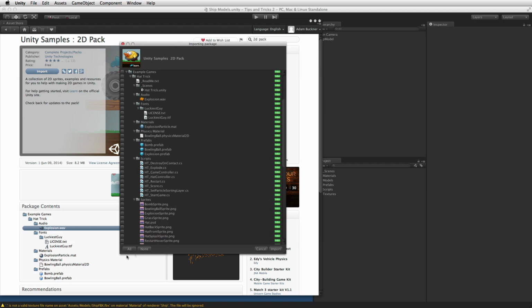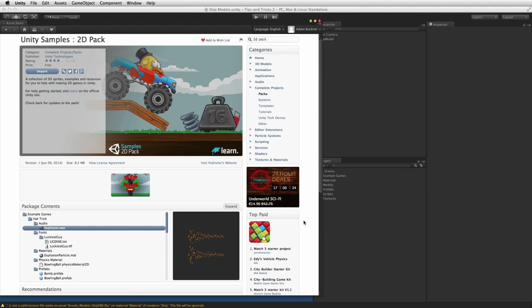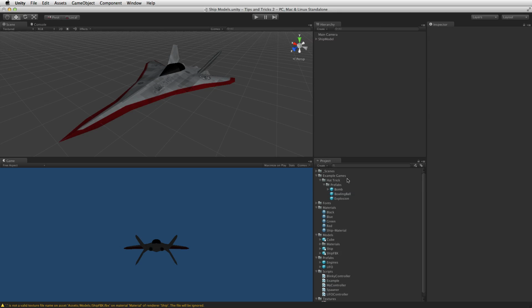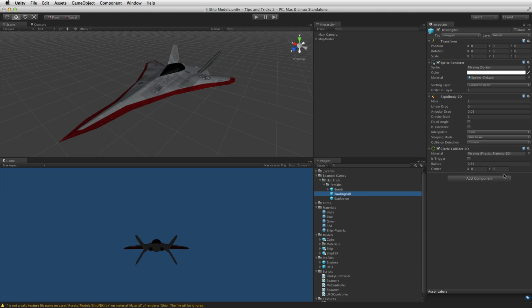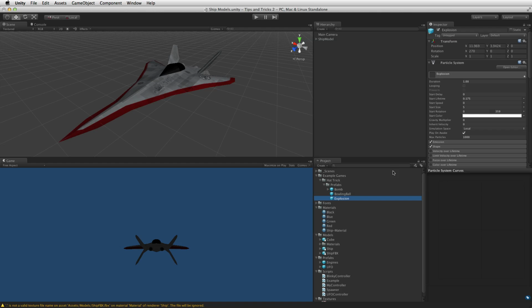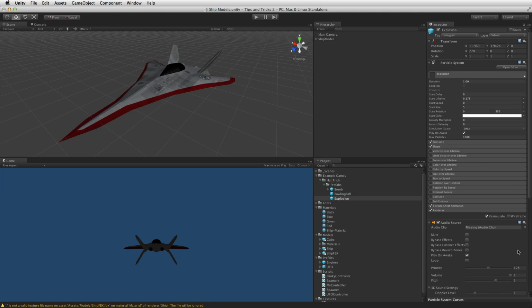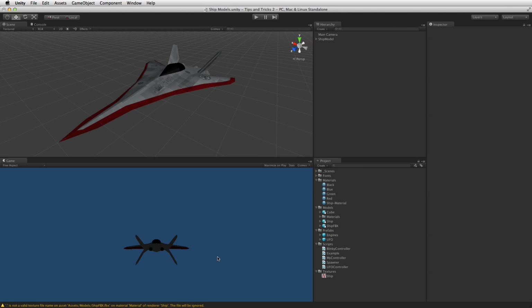Now, where it could be a problem is if you're dealing with something that has dependencies. I could import these prefabs. Example games, hat trick, prefabs. And you can see that we now have a missing script, and we have a missing sprite. So it is possible to bring things in that are missing dependencies, missing the audio clip on the explosion. But if you just simply want an animation and you know that there are no dependencies, or you want an image and you know there are no dependencies, you can feel free to delete everything else, or simply only import the one thing that you're looking for.